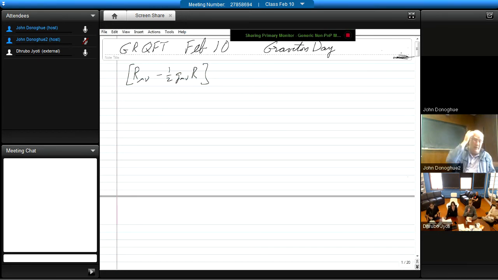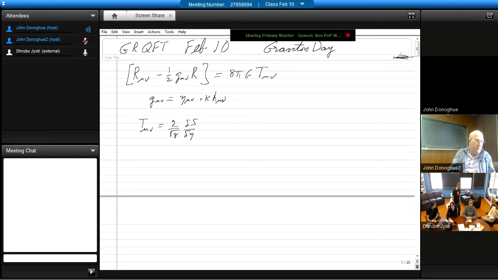Which we've worked out. The first order is 8 pi G T mu nu, and we've been doing the weak field limit. G mu nu is flat, eta mu nu, plus kappa h. Okay, if we continue with this, today we're going to look a little bit at the gravity side, and we had defined T mu nu as 2 over the square root of g, variation of the action with respect to G mu nu. Did this for matter.